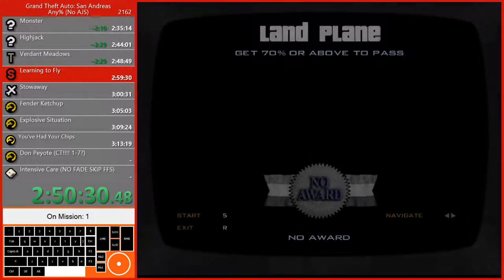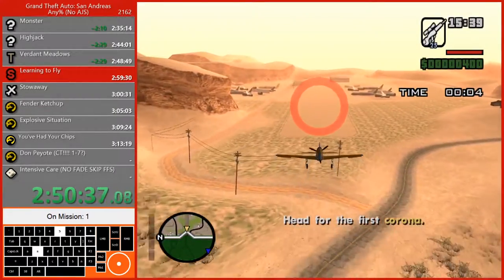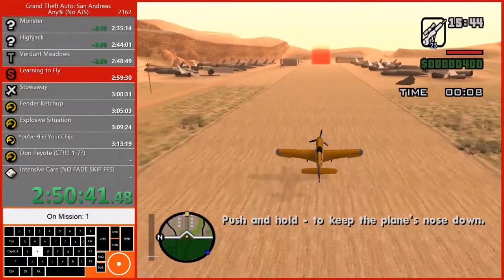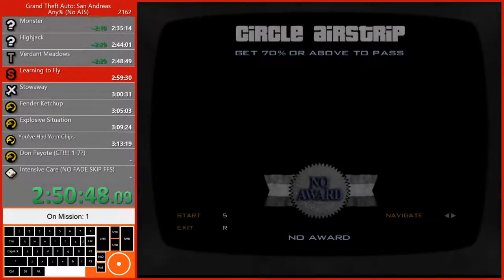Need to get 70% on every single challenge, at least. So all of them that require a landing, we're going to get a pretty low score on, somewhere right around 70%, because we're not getting anywhere near the target zone, that red marker at the end. Just need to land somewhere on the runway.